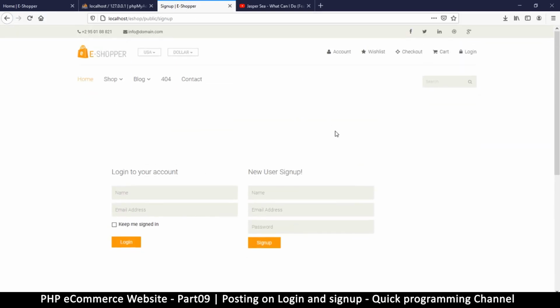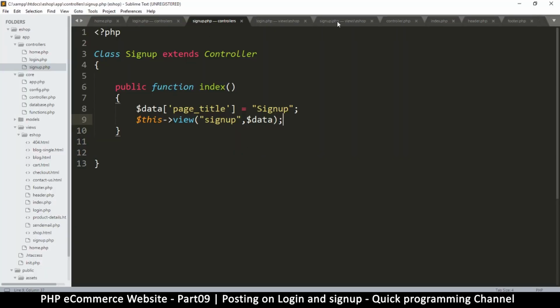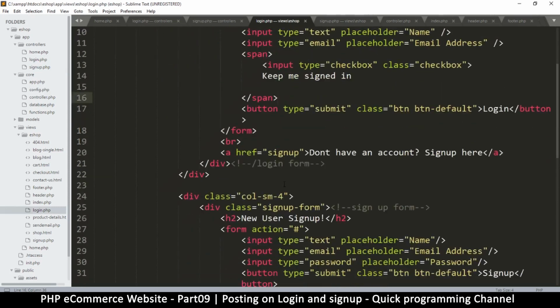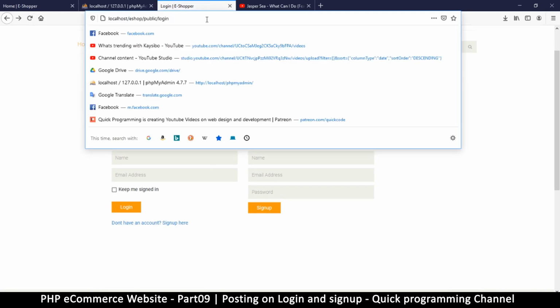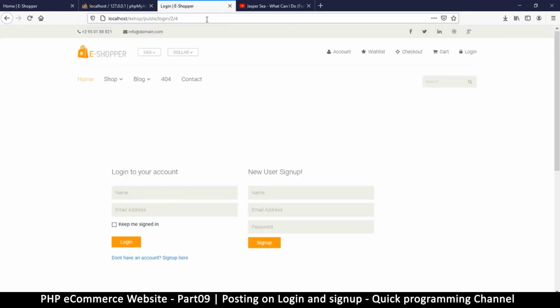Okay, good. Now, when creating links, it's a good idea to put the full path to that link. So for example, when we're on the login page and I'm saying don't have an account, sign up, instead of just putting sign up here, because right now it's on public here, but there will be times when instead of just public at the end, there's another parameter here, and then there's 3 or 4 here. It becomes a problem. So let me replicate that for a second. I will put /2/3 at the end there. So we are still on the login page because the extra parameters don't matter.